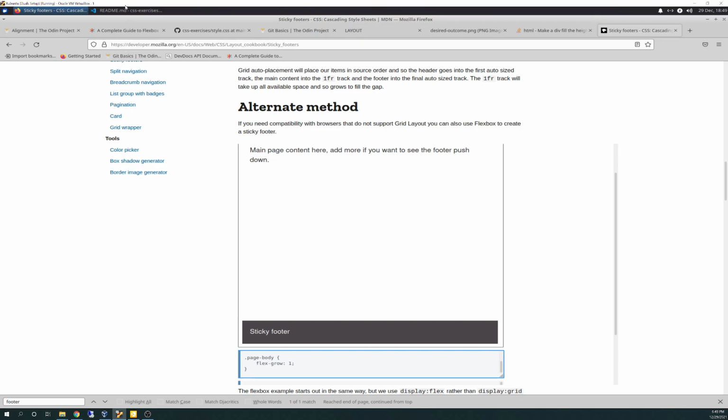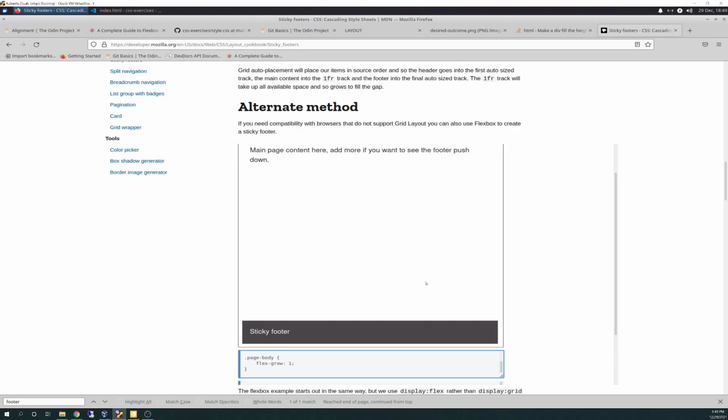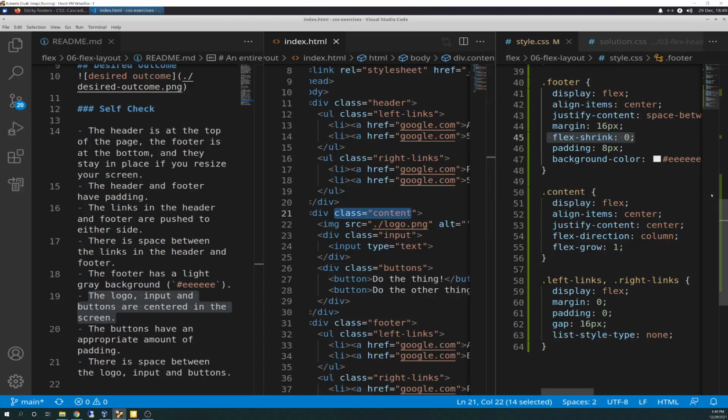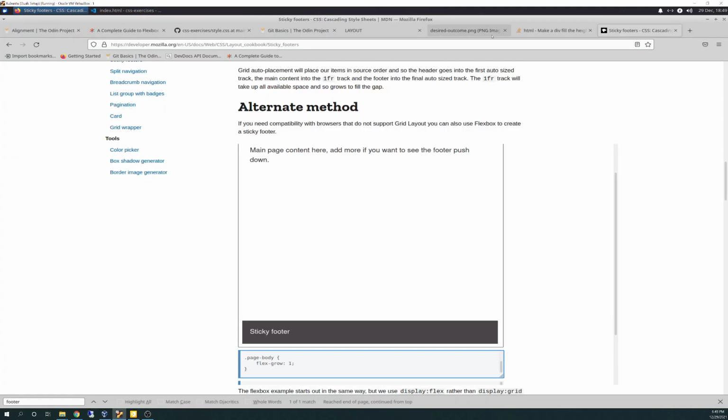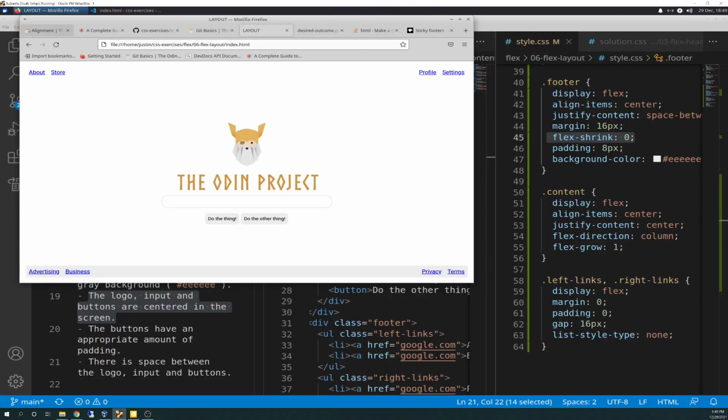Their page body is going to be the same as our content. So flex grow is 1 because we actually have something called content. Our content class here is basically all that in the middle. The flex grow 1 will cause it to grow at 1 times the rate of everything else. So that gives it the behavior where it's going to move around, as we already saw with the resizing.